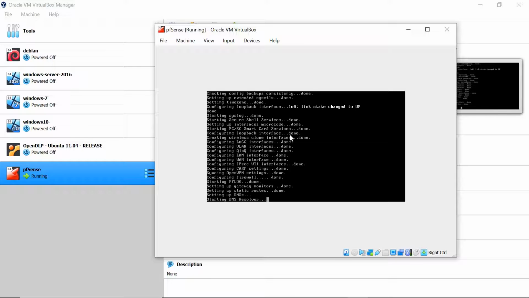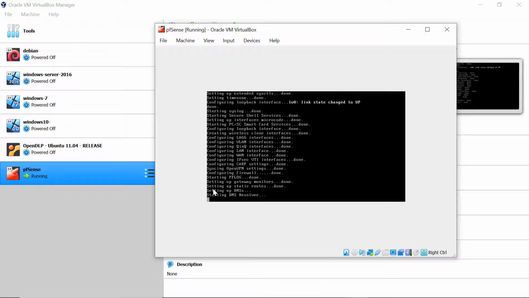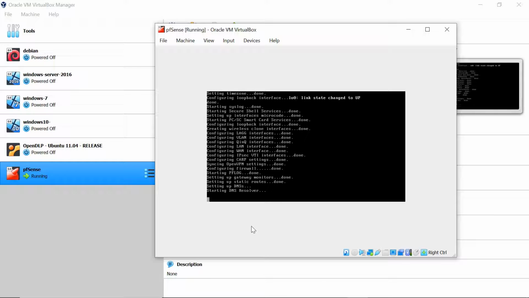Starting DNS resolver, domain name server.